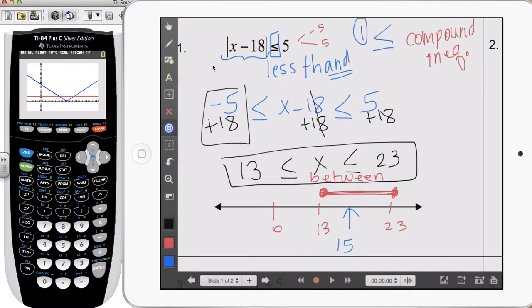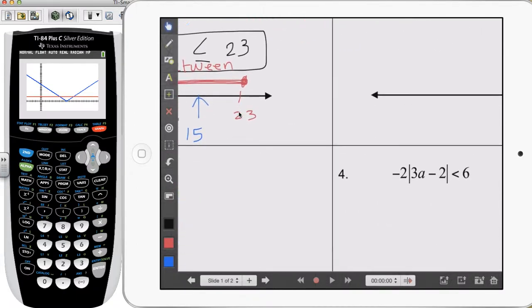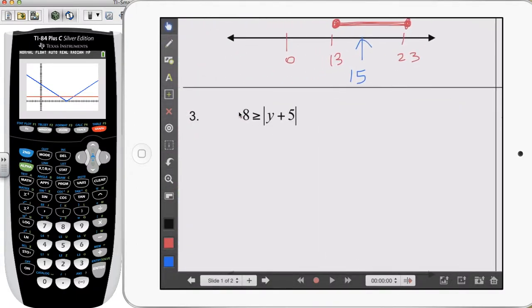And that's why when you separate 5 into the negative and the positive, you want it to be just one piece of inequality, and that's why you put x minus 18 between them. So one piece below the red line, one compound inequality, one line on your number line. Make sense now? Now let's please go ahead and pause the video and try to do another number on your own. So go ahead and do number 3.